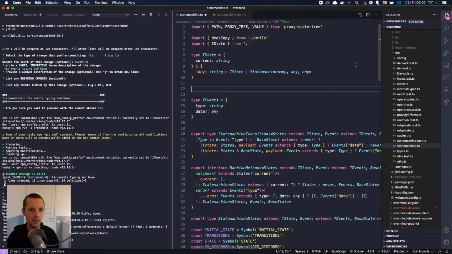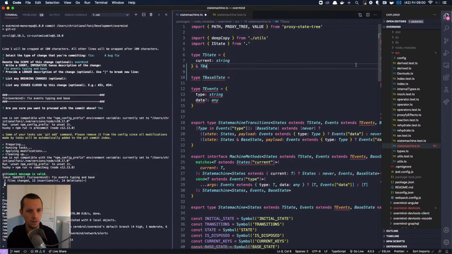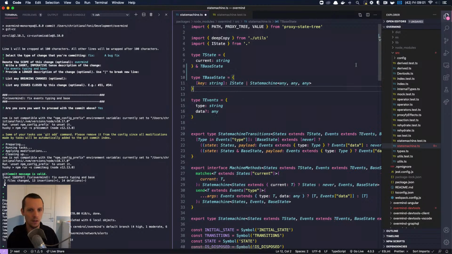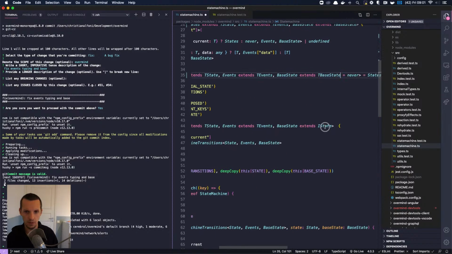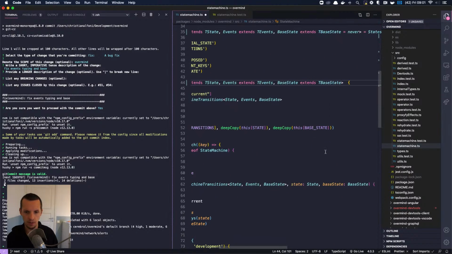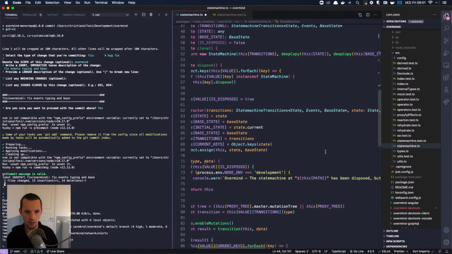Okay, so we need type TBaseState equals this thing. Oops, state. And then we need to say extends TBaseState. Do we have it anywhere else?